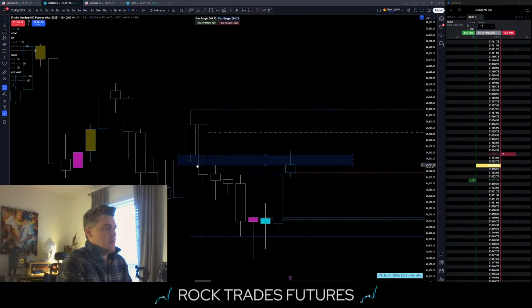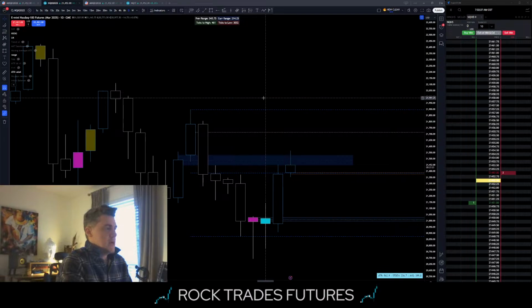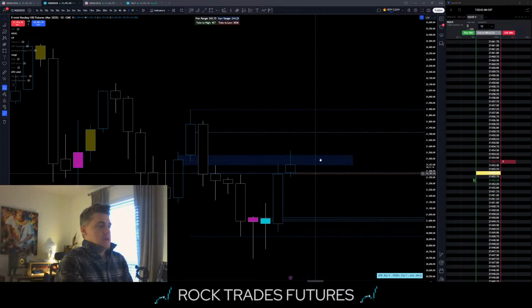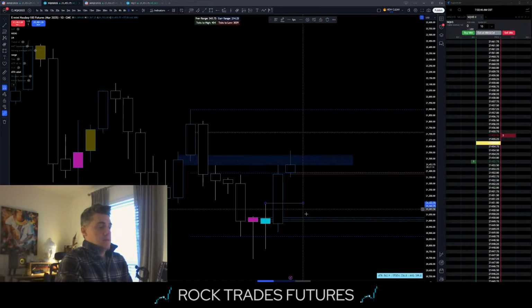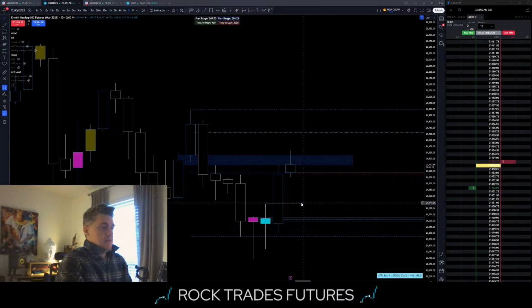That is this gap plus this gap, just like that. Let's see on the daily what else is interesting. Supposedly we go back down, touching this wick, filling this imbalance. This level could be interesting.